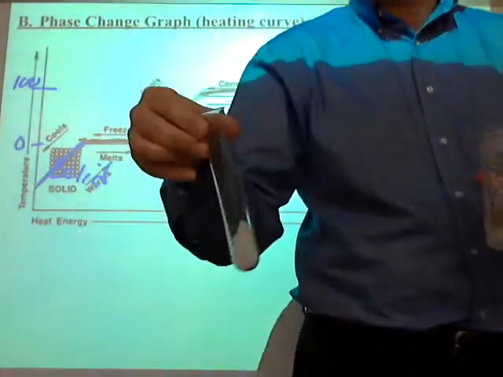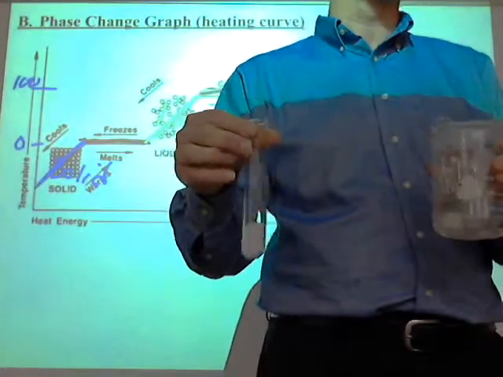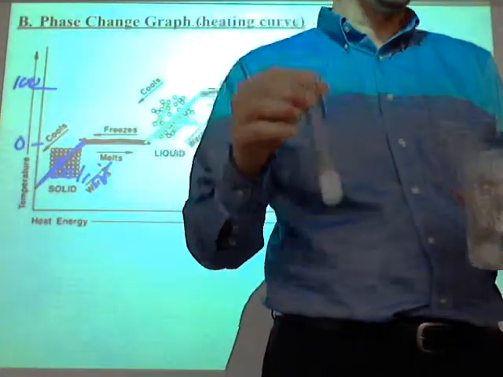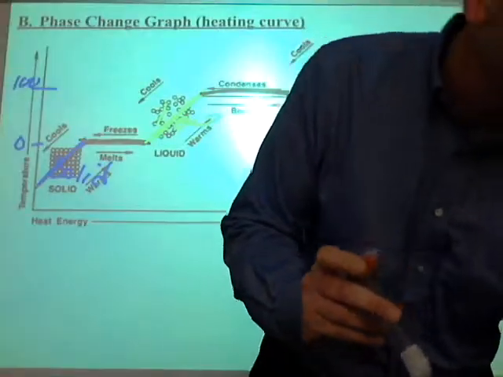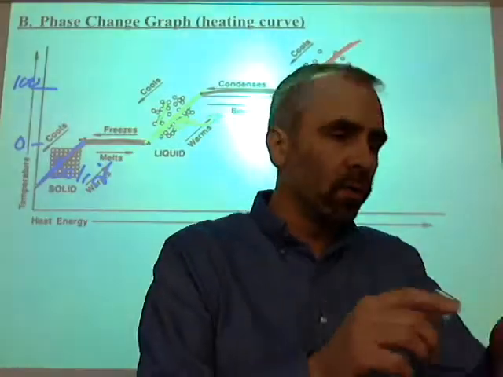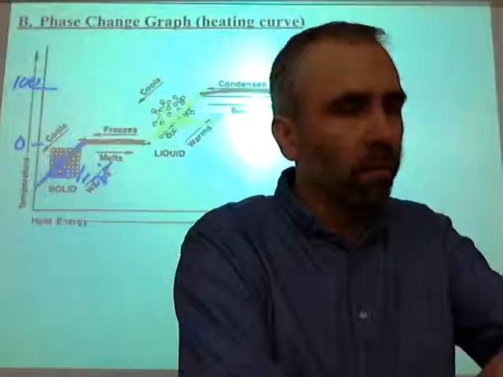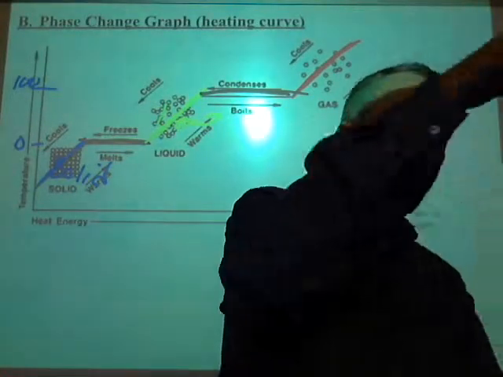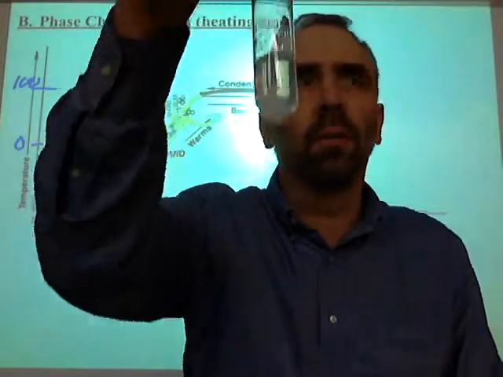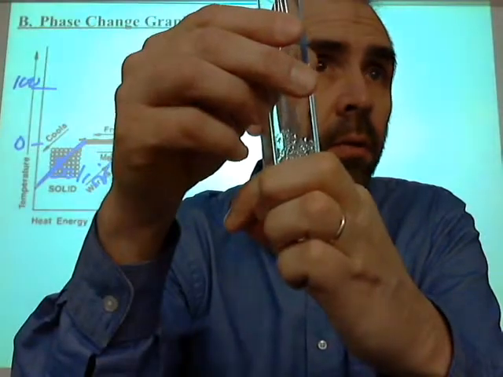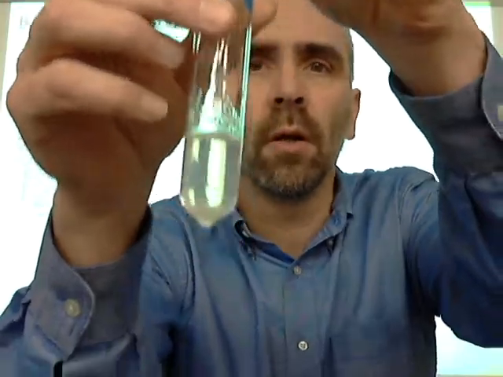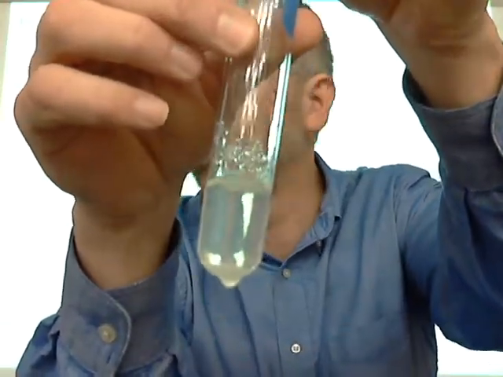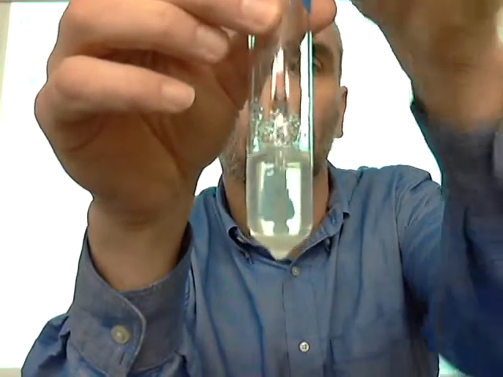I'm going to add one of these crystals. Remember, what's that called when I add this crystal to this liquid? Seeding or nucleation. Good. Let me add one of these crystals to this and see what happens. This, by the way, is sodium thiosulfate. Now, that's a liquid. You can see it's a cold liquid. I drop this in here, and for those of you at home can see it better, those of you who are here can see it too.